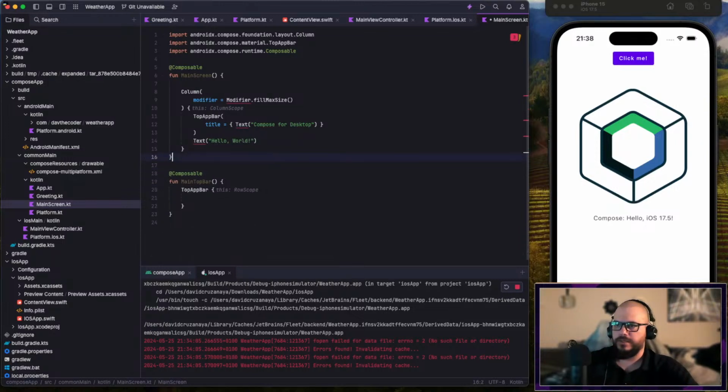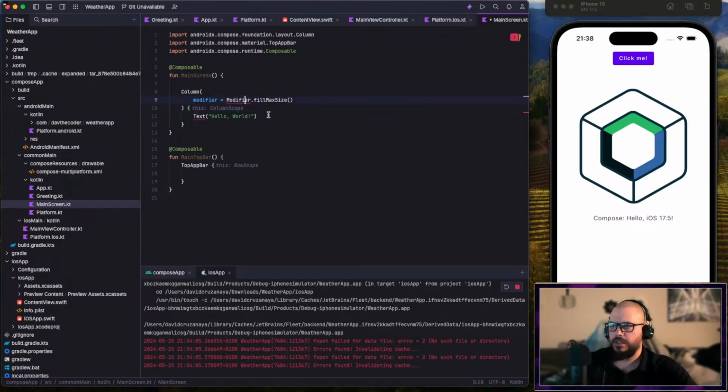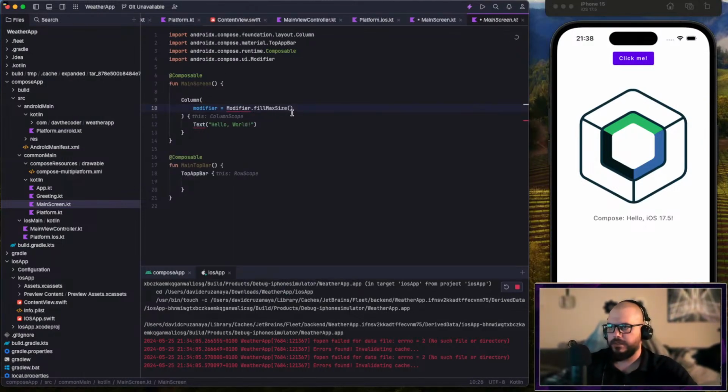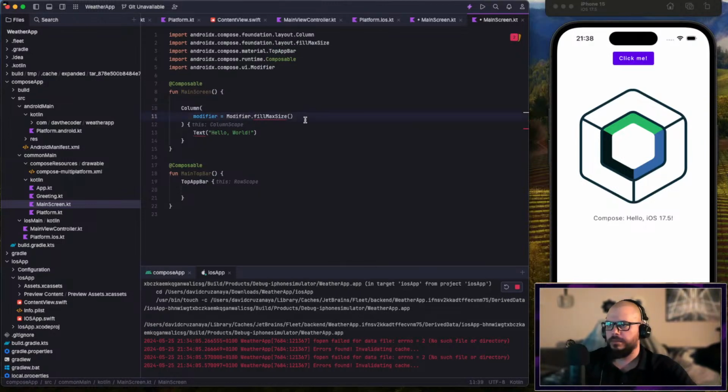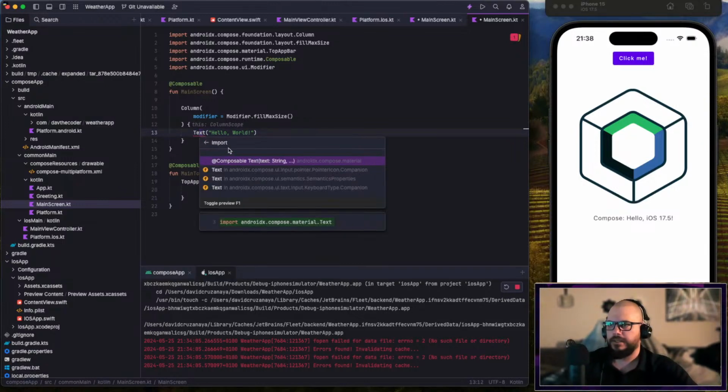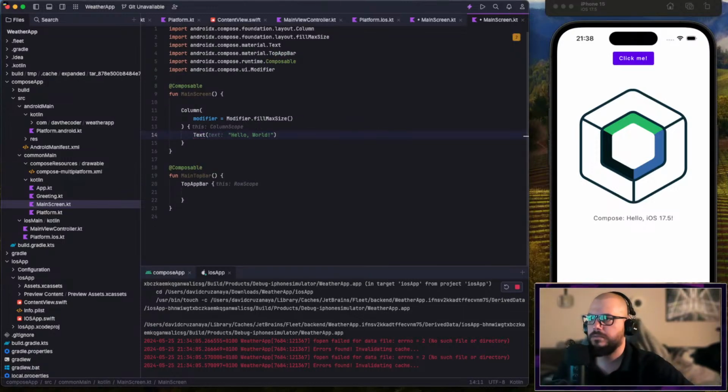Let's just remove this part so we can actually use this top bar. We will import the modifier, and we need to also import the text. Text is from Compose. I was expecting it's Compose 3. Anyhow, no problem at all.